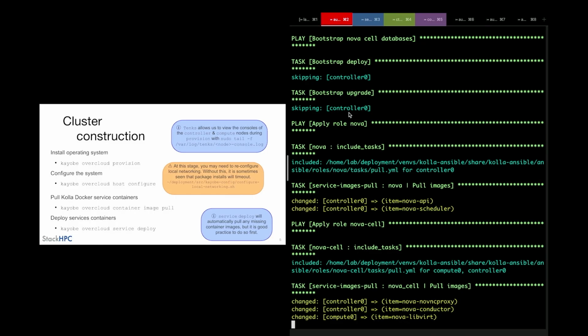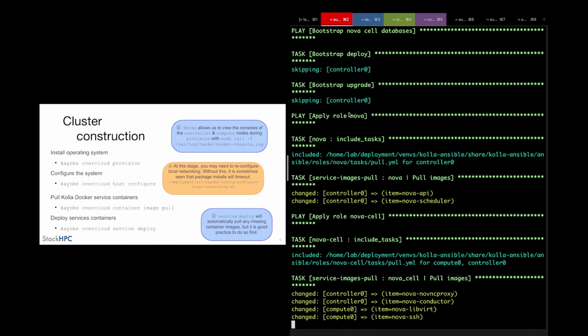And I think it makes me feel a lot better at my job, because it's like, hey, I did it with one less command. How efficient. So you can just run a service deploy with none of the images pulled in, and it will pull those in for you and then automatically deploy them.